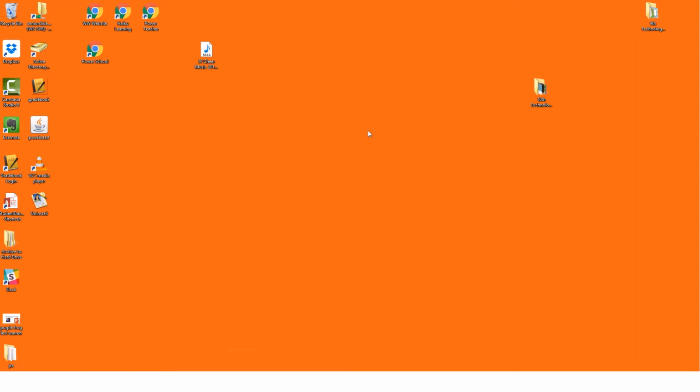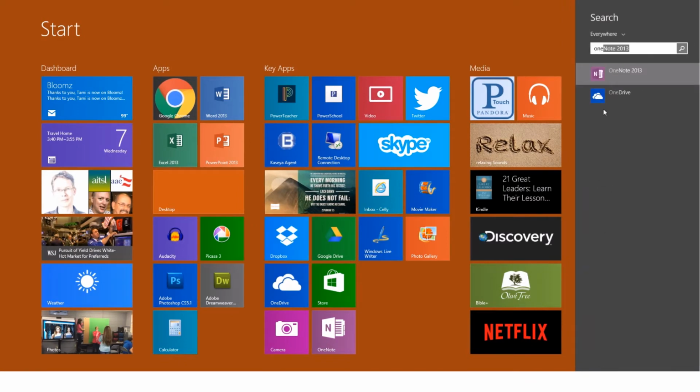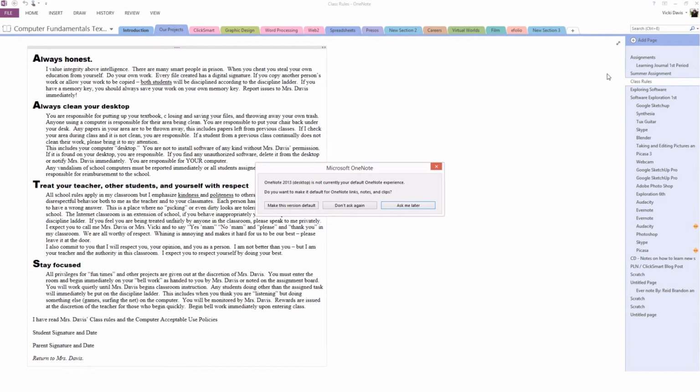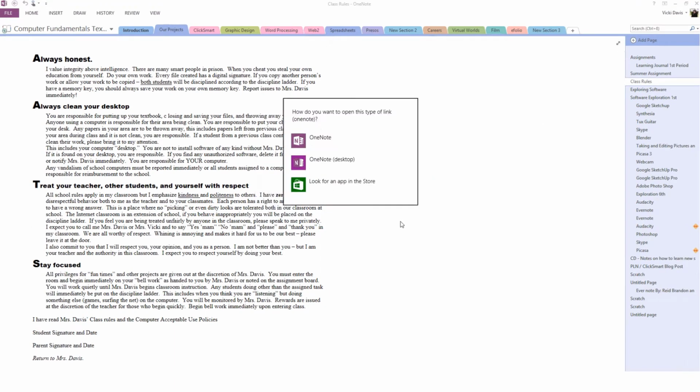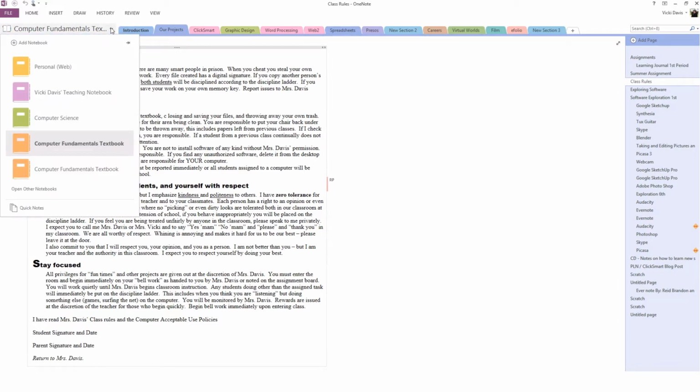Now, we're going to open up Microsoft OneNote. I'm just going to hit the Windows button, as usual, and type in the word one. And then OneNote is going to pop up. Now, the very first time that you go into OneNote, you might have to set things up. And see, I've already got my notebooks and such set up in here. But you just want to set up a new notebook.